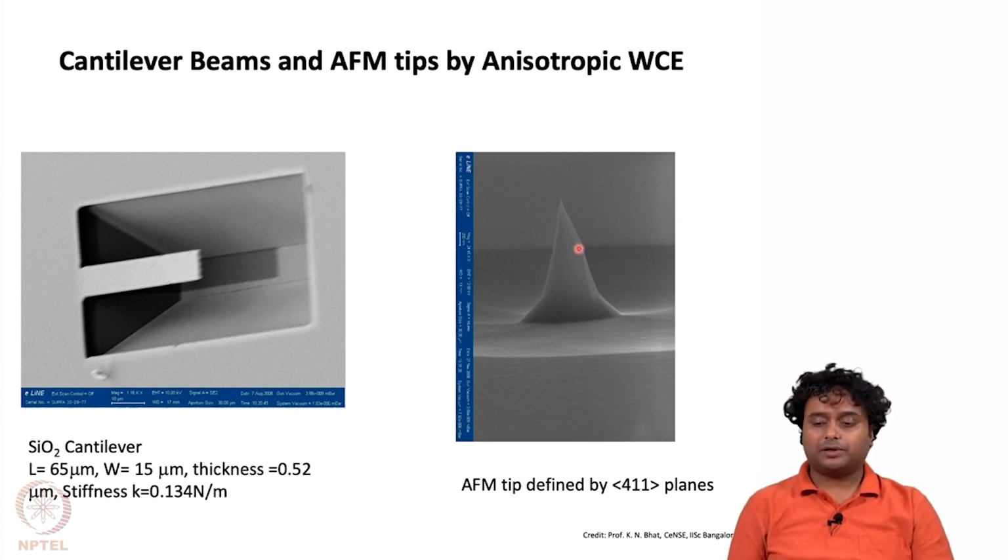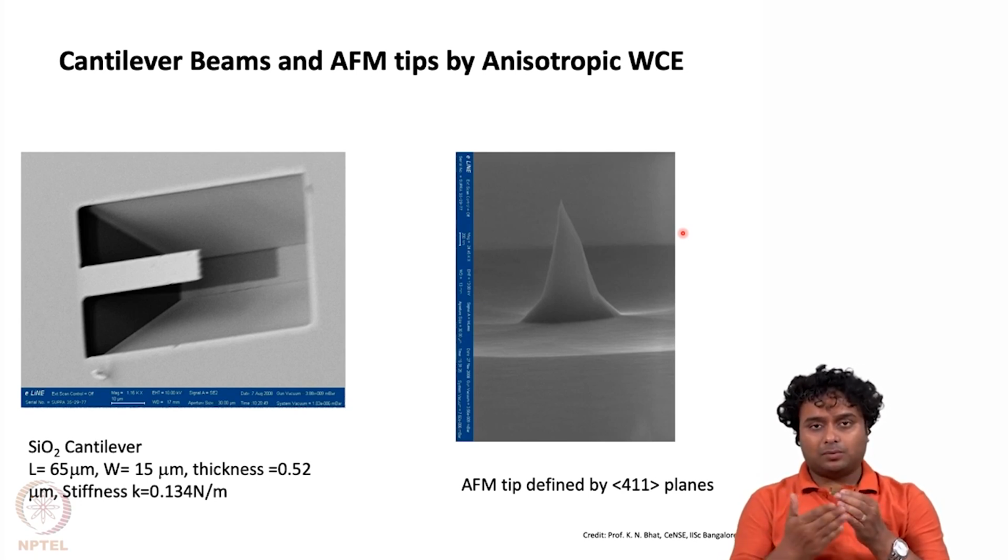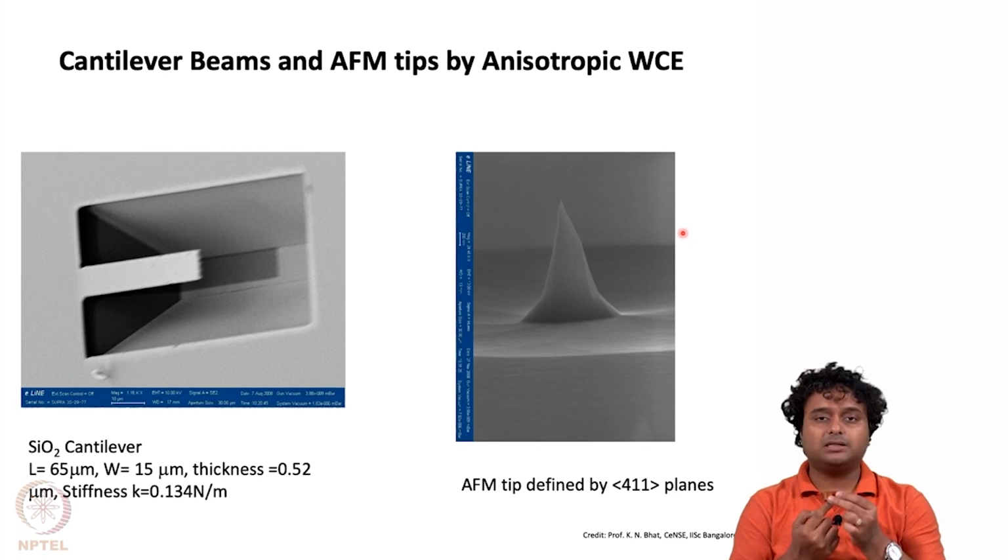And the next example is of an AFM tip, and the AFM tip is etched just like that. This is, let us say, the mask, and below there is silicon. Now, from all the sides silicon will get etched and 111 planes will get opened up. Now, because of the convex etching, as these 111 planes are getting etched from the convex corner also, the 411 planes come into the picture, like 411 planes get opened up. Because of that, if this is the mask, then the middle portion will get etched at last, because it will take time for the etchant to come in contact with this, and the side regions will get etched fast.